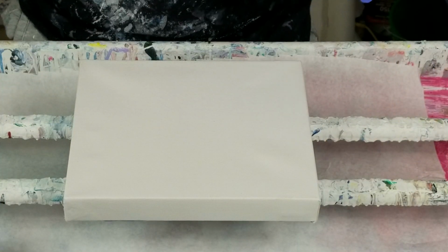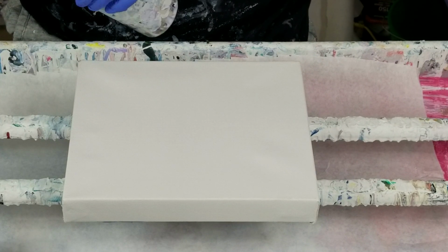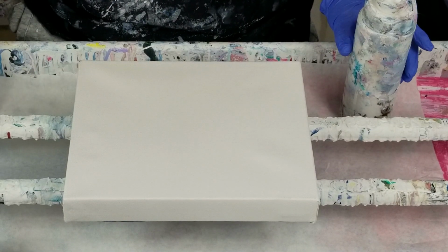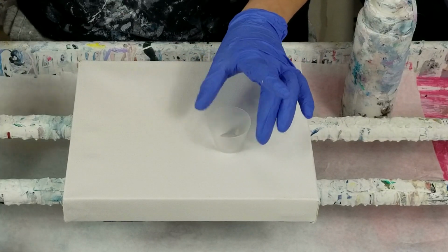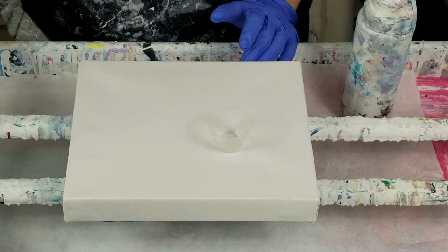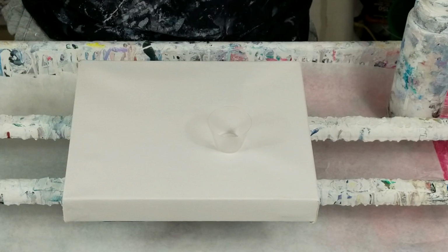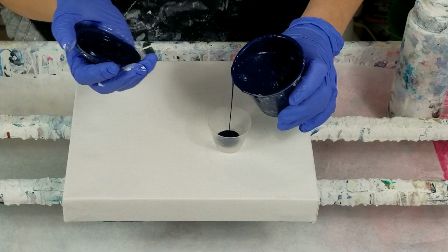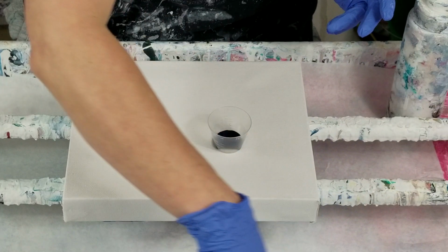So, alrighty. And as I said, I am adding silicone to this pour, and I've been finding that I've been using these little cups for white with silicone, and so I decided I'm just going to make kind of a bigger one that I can cap so I'm not wasting so much. Alrighty, so I'm going to start my flip cup. I don't want too much, it's only an 8 by 10 canvas.